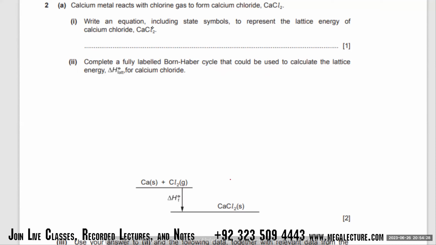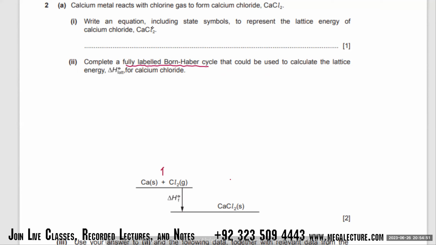You can't skip steps. He's exactly saying a fully labeled Born-Haber cycle. You just have to do every single thing, and label it properly. So now I would have to actually write every minor step. If this wasn't written, I would just have done atomization, ionization, and just ended it, right?